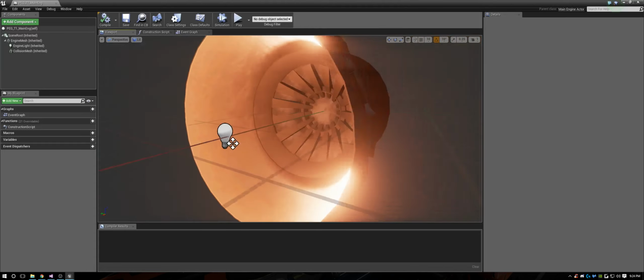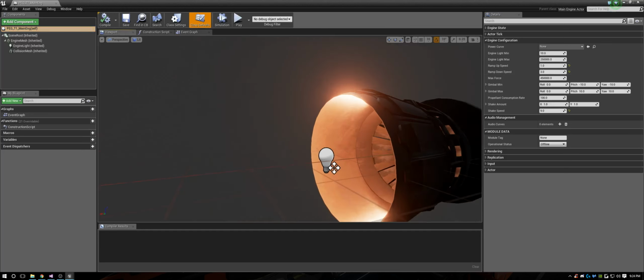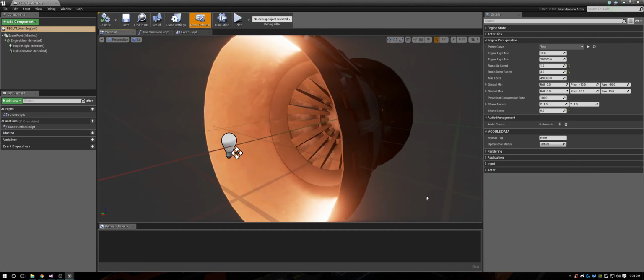So now we need to get into the meat of the video, which is setting up the engine configuration section. But before we do that, I mentioned module data earlier. Right now the only two things we have exposed are module tag, which we will see is the Pegasus Tier 1 main engine. This will obviously be a better, more lore-friendly name when we get around to it, but I don't want to waste my time coming up with an awesome name for this engine right now.